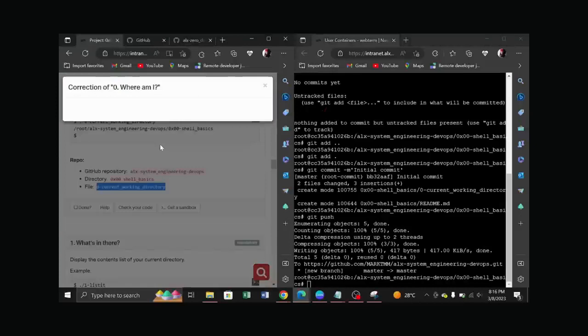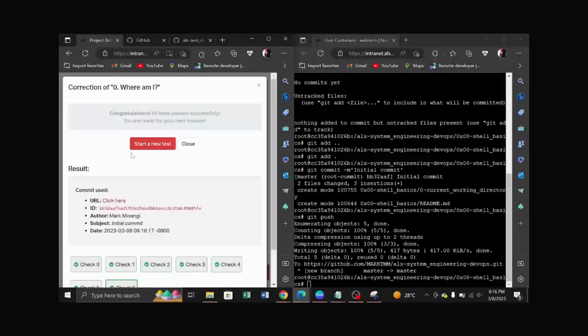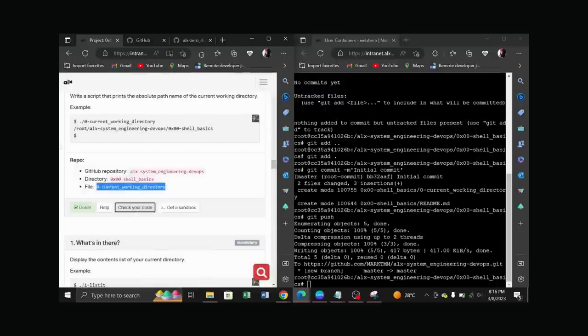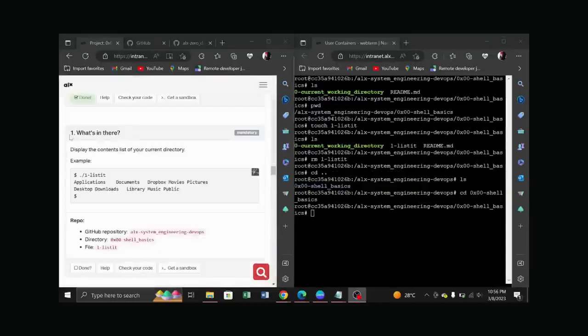Start a new test. As you can see, we are correct. Task 1, what's in there? Display the contents of the current directory. So we are supposed to print this, the command that we use to display the contents of a directory.